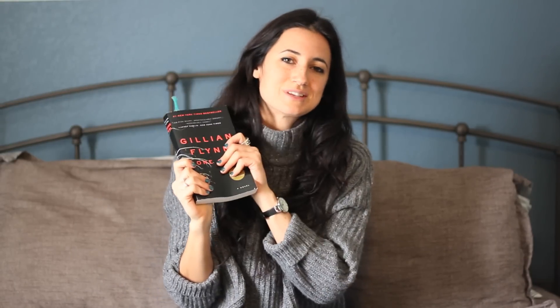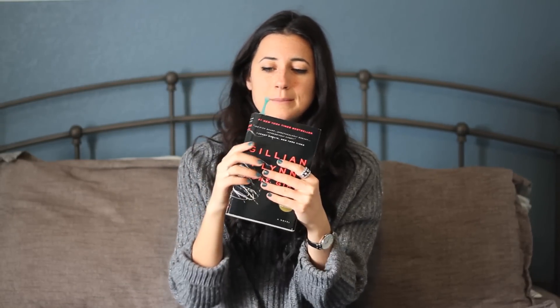The book I'm reading right now is Gone Girl. I know it's old news — I know it's already a movie, I've already seen the movie, I already know what happens — and it's still so good, because now that I know the plot I can kind of just focus on the writing and the description. You guys also know that I like thriller books. If you guys like thrillers, I definitely recommend this. I haven't finished it yet but so far I'm in love with it.